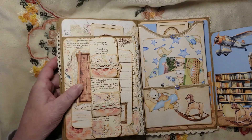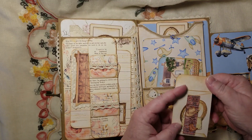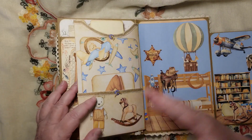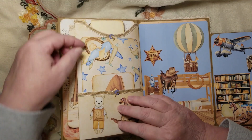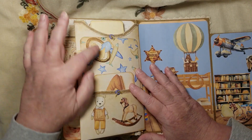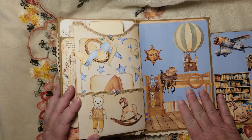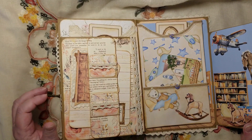Behind the other side of the attic, we've got the little boy's room, and his room is super cute too. I always put a backyard element in my journals, so I made a bunch of those for my stash. I made a little airplane from the fussy cuts — the freebies. This room was also a freebie. When I made the freebies for the little boy's and girl's rooms, I also pulled out all the individual elements so you have fussy cuts to decorate however you want. I like to give people options.